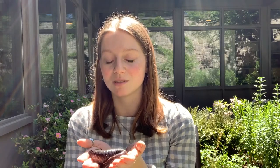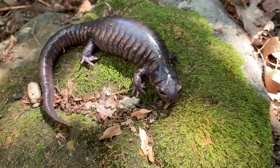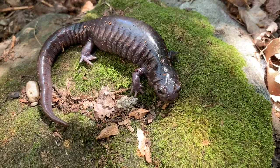Typically, these guys are not seen — they are pretty secretive animals. They really only come out in the early spring when they make their migration to the vernal pools where they lay their eggs, and this only happens on rainy evenings. So it is pretty unlikely that you'll see them, and it's extra special if you do. Spotted salamanders return to the same vernal pool they were born in and tend to come back every single year.